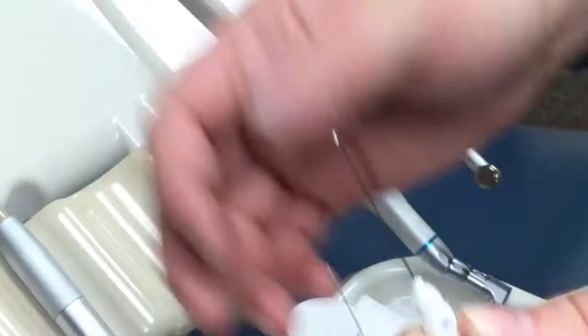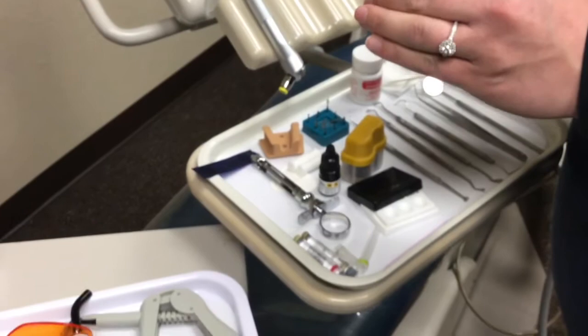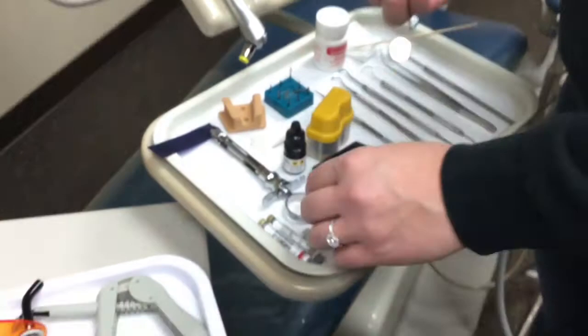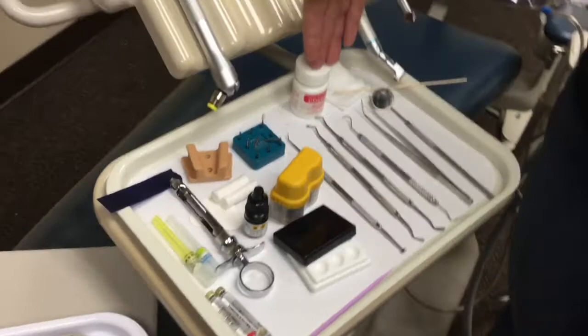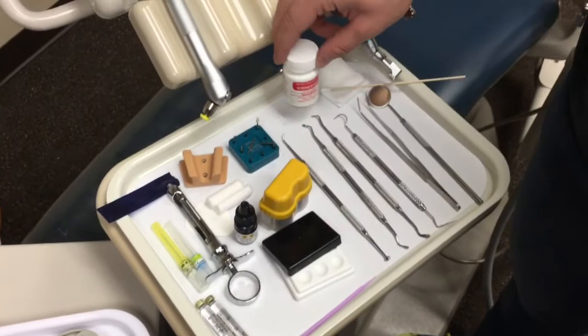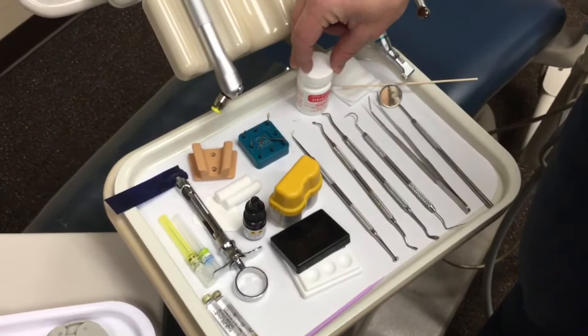You always want to make sure to cap these — always scoop and cap. These are clean needles used for demonstrations. Now moving into the dental materials: the first thing, we want to make sure that we apply topical anesthetic. This usually lasts anywhere from seven to fifteen minutes depending on the strength, so we average roughly about ten minutes. If you put this on, you want to make sure the doctor's in the room within ten minutes to put the local anesthesia in.